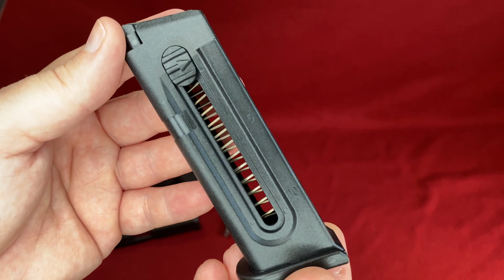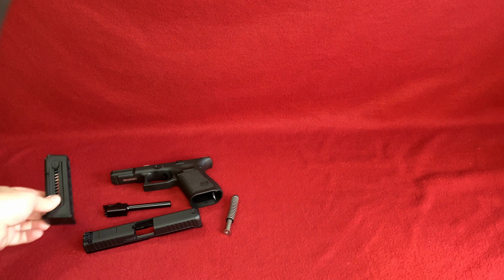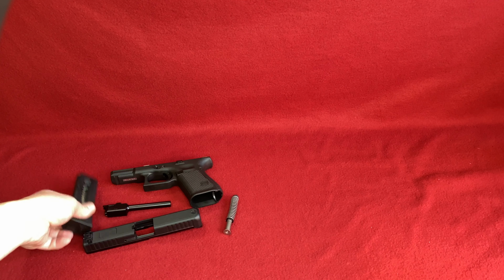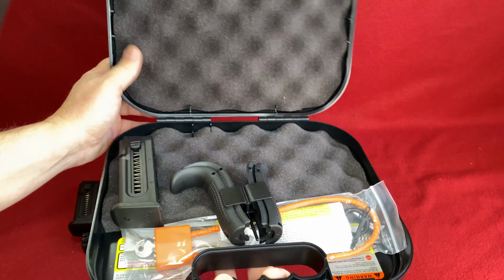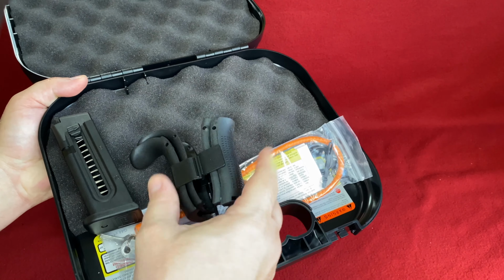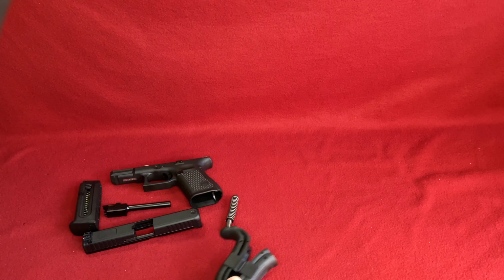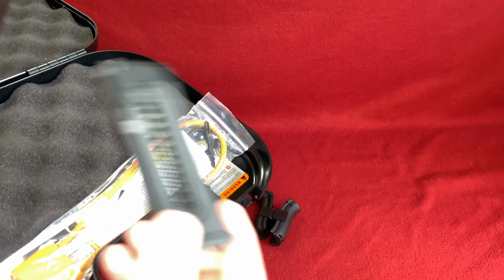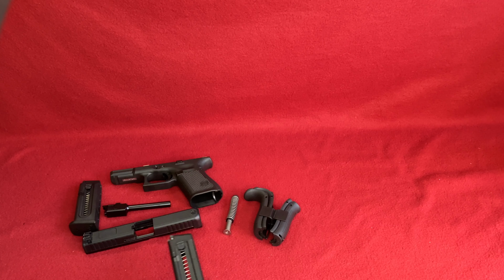Let's look at the mags here. Again, 22 long rifle. And let's also just go over what comes with this. Obviously, you get the gun with 1 mag. Open this plastic case a little more. And like the Gen 4 and Gen 5 Glocks, you get these back straps so you can have your choice there. Also, a second 10 round 22 long rifle mag.